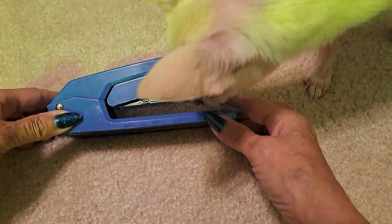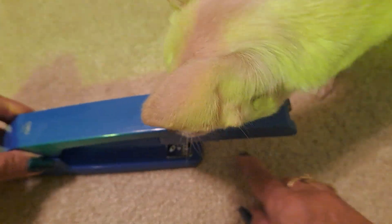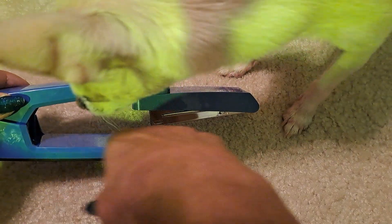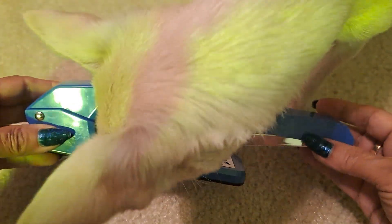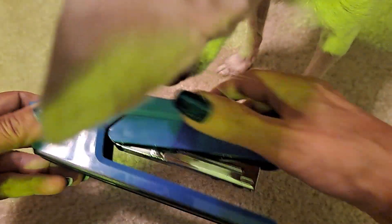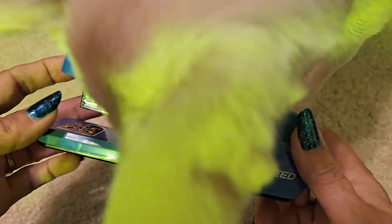So let's start with Temu first. I did get this stapler — it pops out like this and can go this way. So you know when you have to staple something that's longer than this — it's kind of like a long-reach stapler, but I think they just call it a craft stapler. You can also use it this way. I think this was about four or five dollars. If you want one, let me know and I will find the link for you.